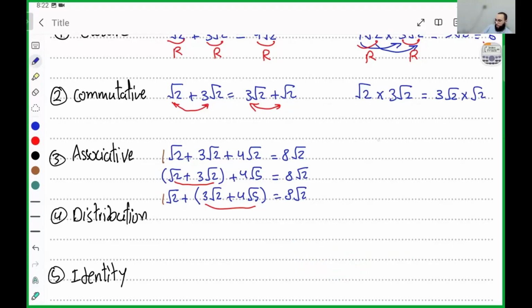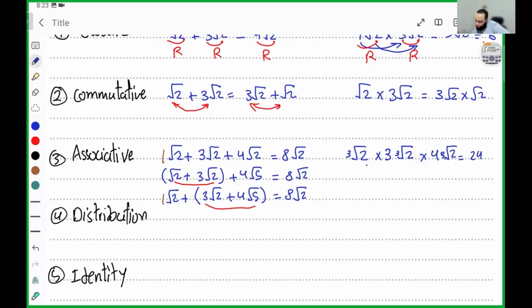It's doing it in different orders, but it all gives the same answer. Also, with multiplication, you can do the same. If you have root 2 times root 3 times 3 root 2, I think it's better to put it with the multiplication and the cubic root. It's 1 times 3 times 4, and this is the cubic root. 1 times 3 is 3, 3 times 4 is 12, and it's cubic root 2 power of 3. Then you can delete them together, then it's 12 times 2, which is 24.